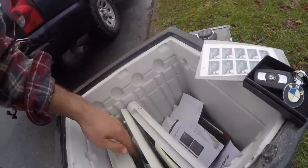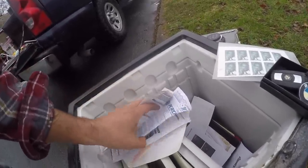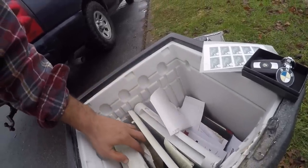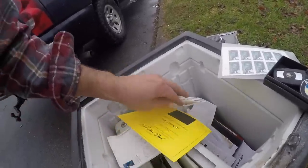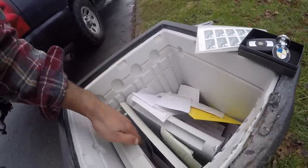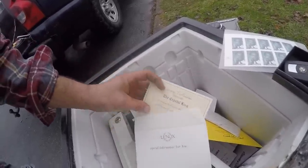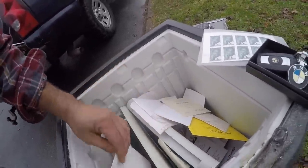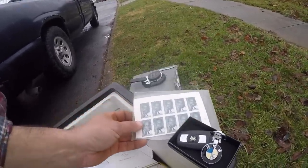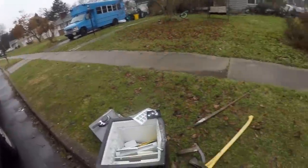The owner's manual. Receipts. I guess we'll give back all this personal information. Oh well, sorry that it was not the end-all of end-alls. Lennox special certificate. Yep, all junk except for the stamps and the key. All right, thank you guys. That's how at least I open up a safe with little effort. Just use those 3 tools. So we'll see what else is in the room next episode. Thank you very much for watching.